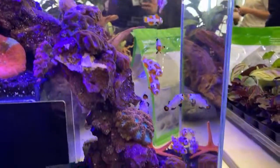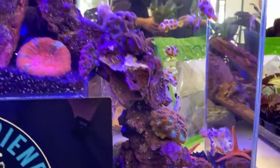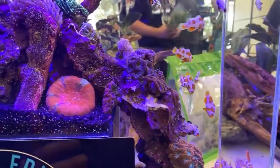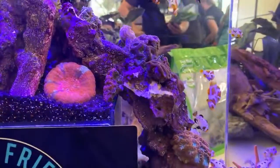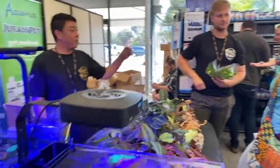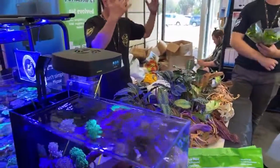Matt and Jade breed some of the best clownfish you will find in the country, and what a way to showcase those beautiful specimens. They look absolutely stunning, and I must admit, I'd never thought such a narrow little drop-off nano tank could look this cool, but that is absolutely stunning. What a way to showcase corals and fish in a beautiful way. Running the new Dynamax LED light as well, which is cool.